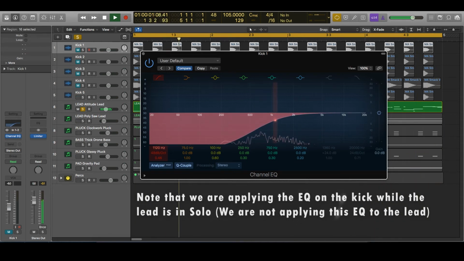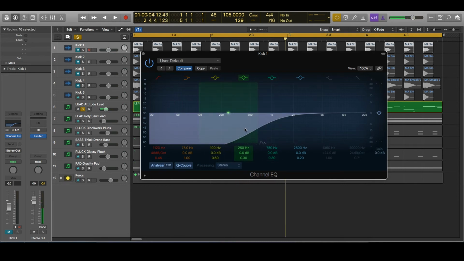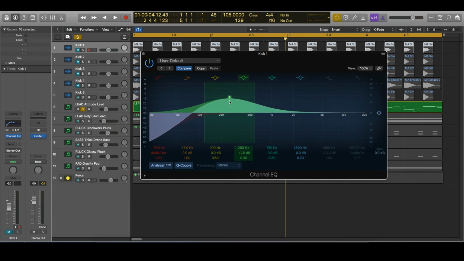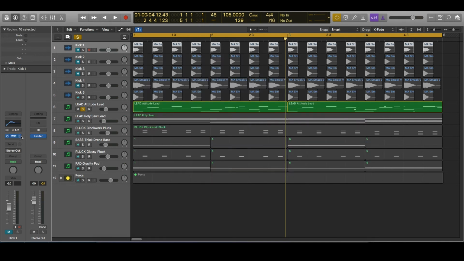So you can hear that you're losing that pumping effect because this is what is triggering the compressor. So if this sound is changed, then obviously the compression will sound different. So you could have different kinds of things happening over here. You could make different kinds of graphs on this EQ, and that would change the sound of the sidechain compression. That's one way to tweak the sound.